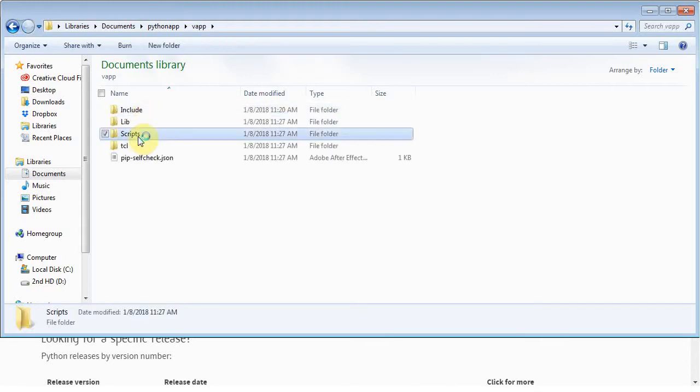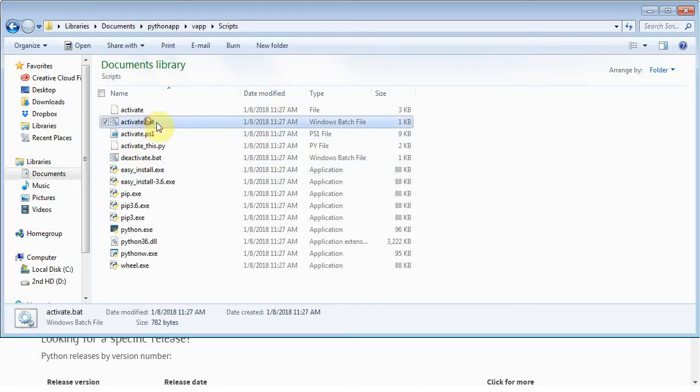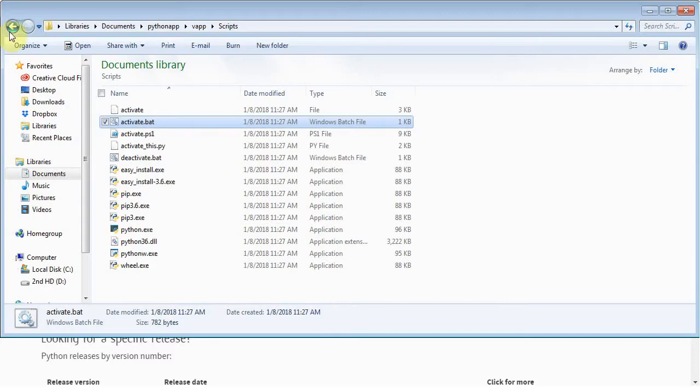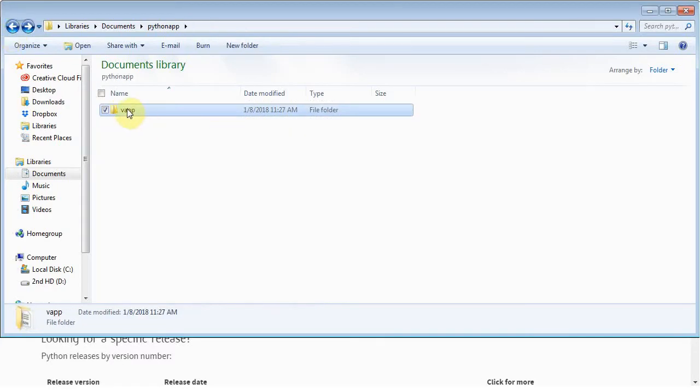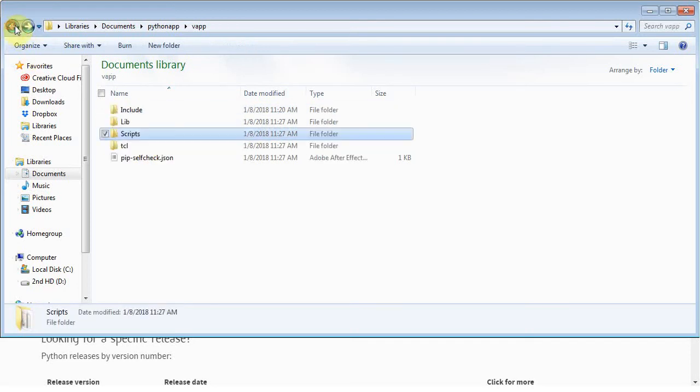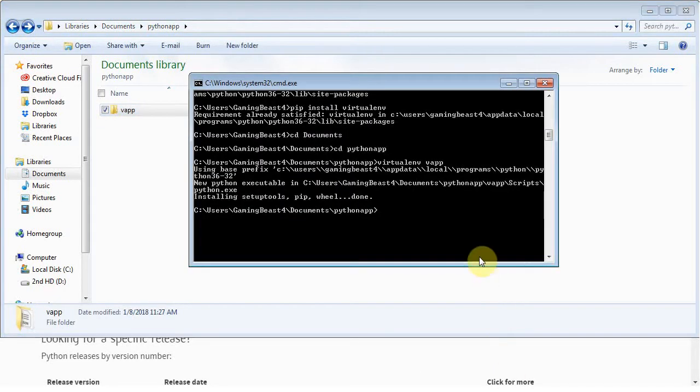So if I go in here and I go inside of scripts, I have this activate.bat. That's what actually does it. It's a batch file for Windows. So I'm inside a Python app. What I need to do is go inside vapp, then go inside of scripts, then run activate.bat.